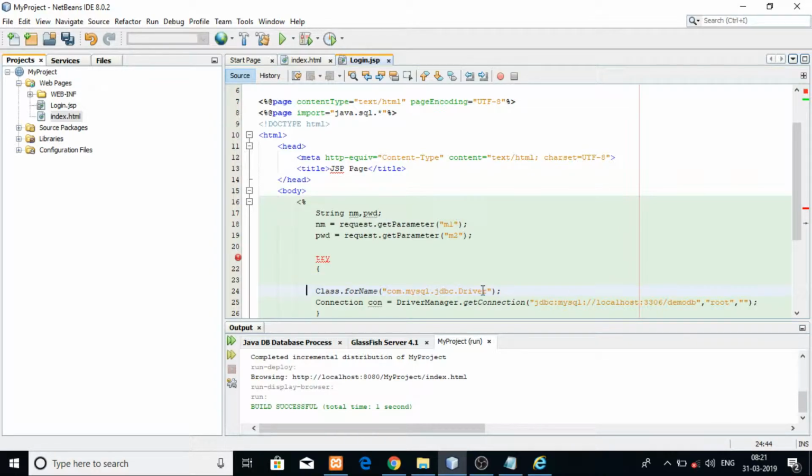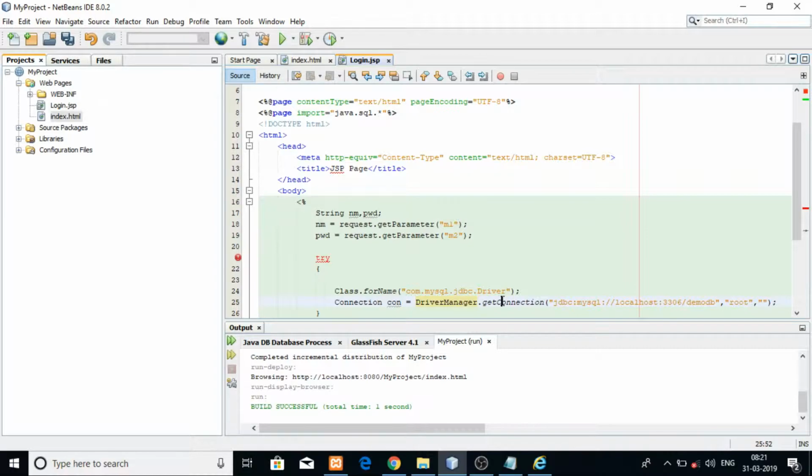That is written inside Class.forName com.mysql.jdbc.Driver, and then the connection object. Inside the connection object, I used DriverManager.getConnection. We would like to connect our application with MySQL. So here jdbc:mysql://localhost:3306/demodb, root and password, that is the username and password.